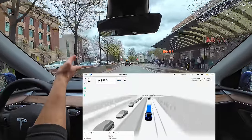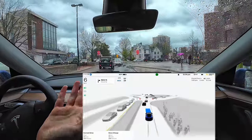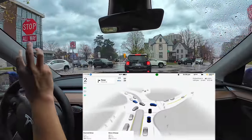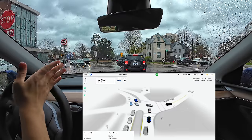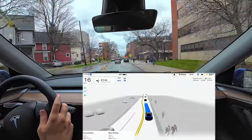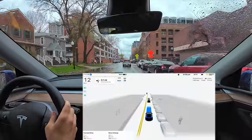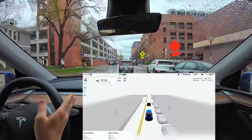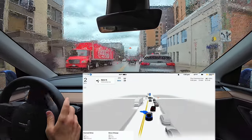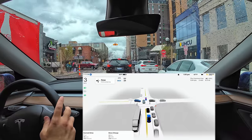We got a pedestrian alarm for somebody on the sidewalk. The car didn't react in any way in terms of speed, but it alarmed. That was strange — it almost seems like those systems are disconnected. Like that system's for me and FSD doesn't care about that type of alarm. We're not in anybody's way. We did help move up the flow of traffic. Look at this intersection — this is crazy. Good luck to FSD on this.